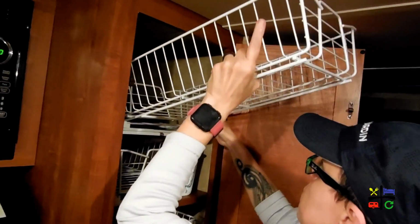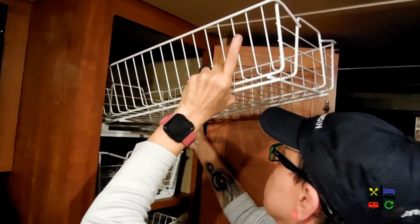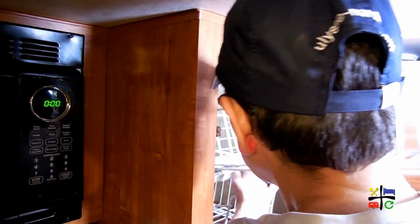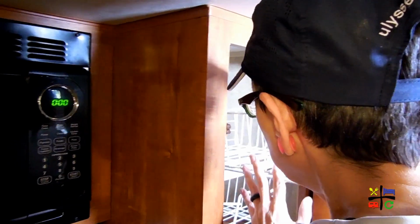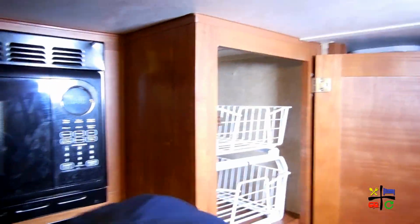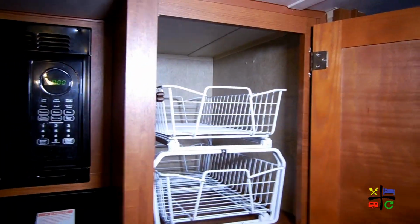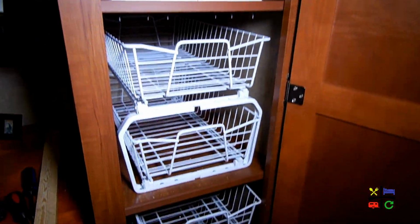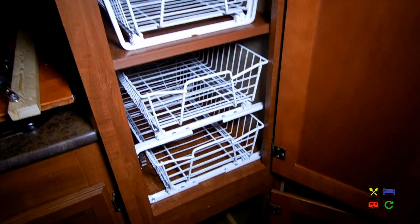Let's see what I'm doing. It's really high. There we go. Smooth as butter. Ta-da! Fantabulous. We are done with the pantry space.